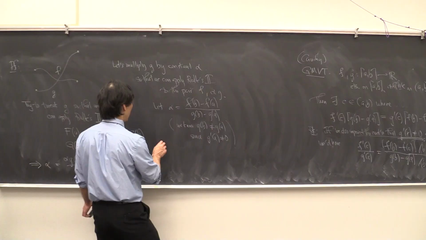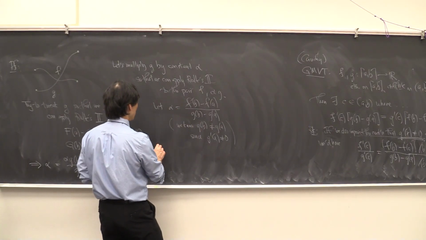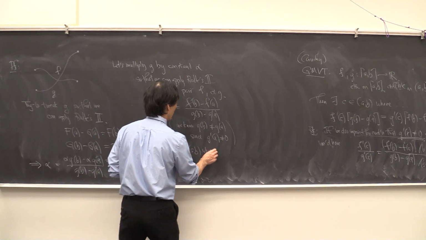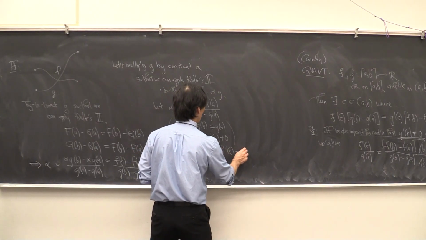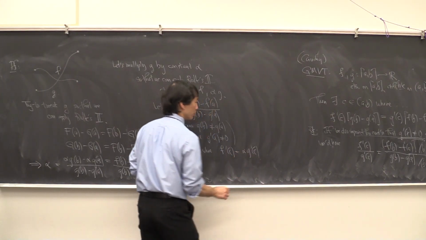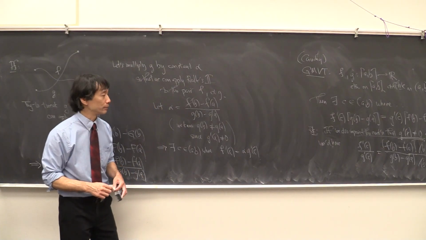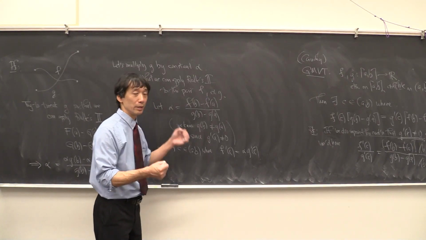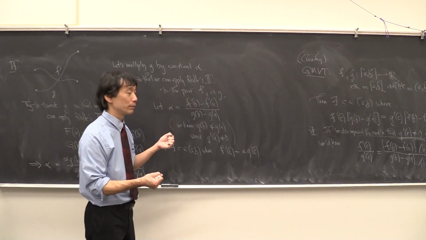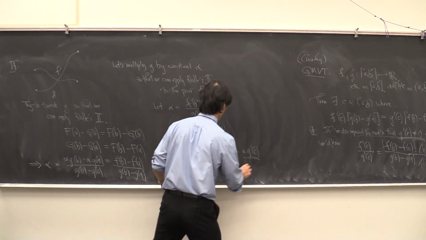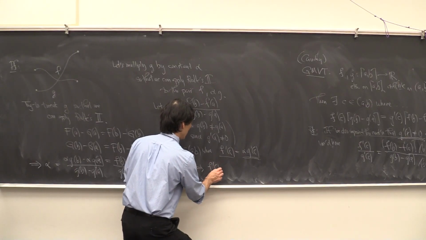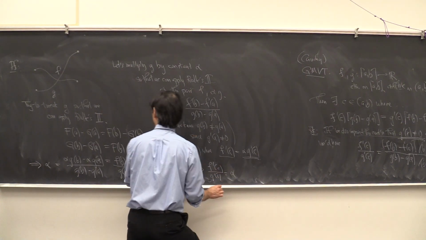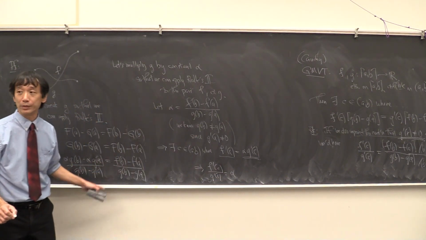Okay. So now apply Rolle's 2. That says that there exists a point c where f prime of c equals alpha g prime of c. Right? Rolle's 2 said there's a point where the instantaneous velocities are equal. In other words, f prime of c over g prime of c equals alpha, but alpha was the ratio of the differences.